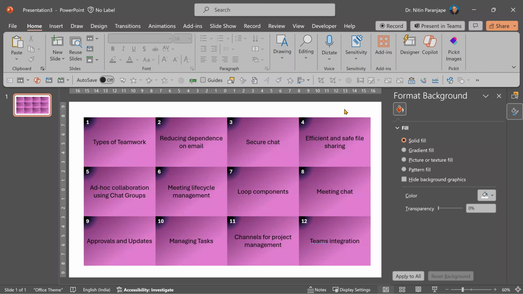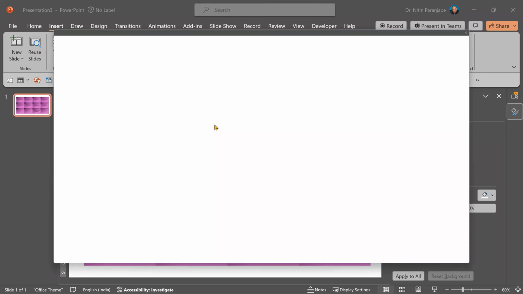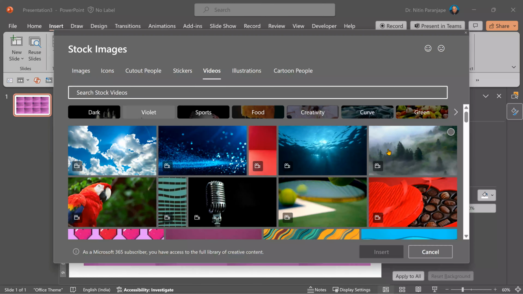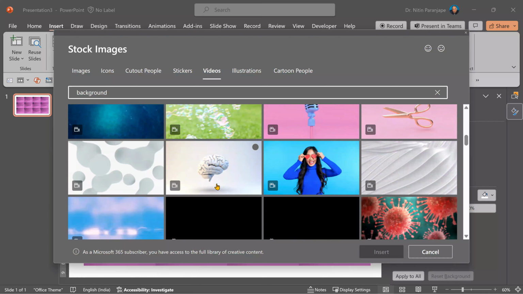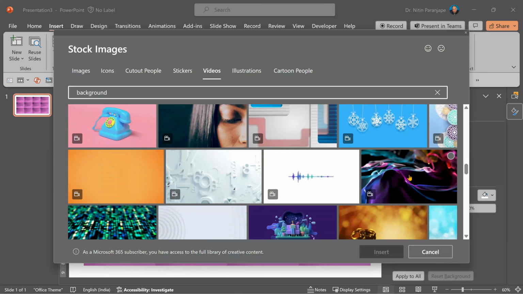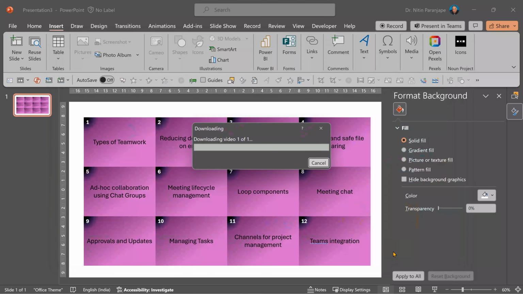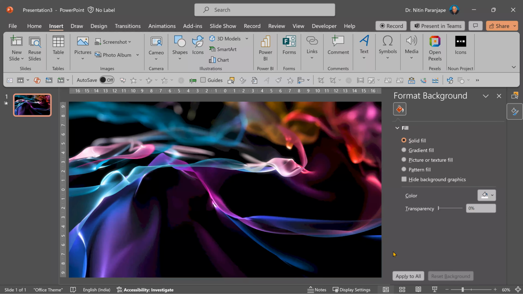And now you'll get a tinge of whatever second color you choose. And finally, to make it even more interesting, let's put a video behind this so that there is some dynamic element. Go to Insert, Pictures, Stock Images, under that video, and choose any video which is dynamic. So choose something where corners are going to be moving. This is a bad idea because this is going to be overlapped by our table. This one, for example. Beautiful. So I'm going to select it, insert it. These are Microsoft curated videos, no copyright issues. They are looped automatically, they run automatically, they fit the slide automatically.